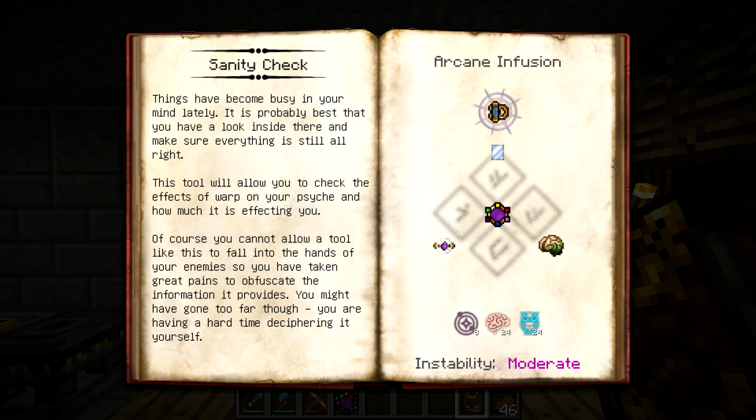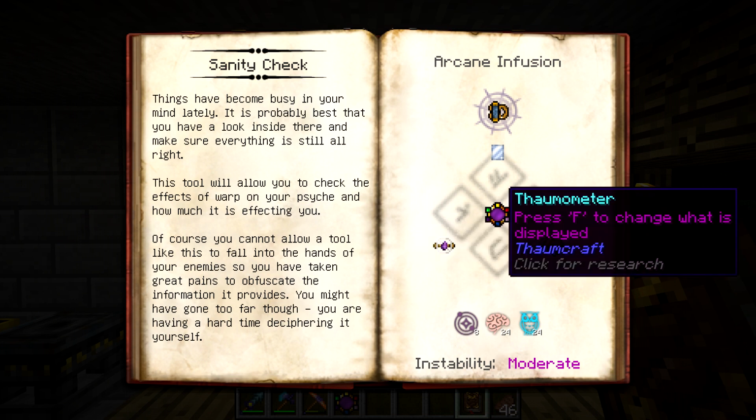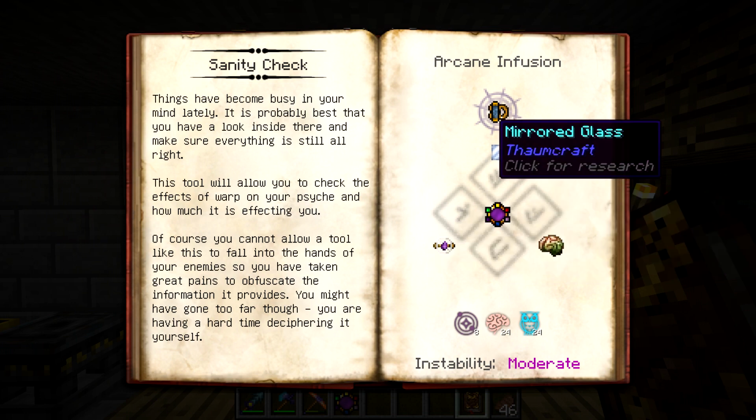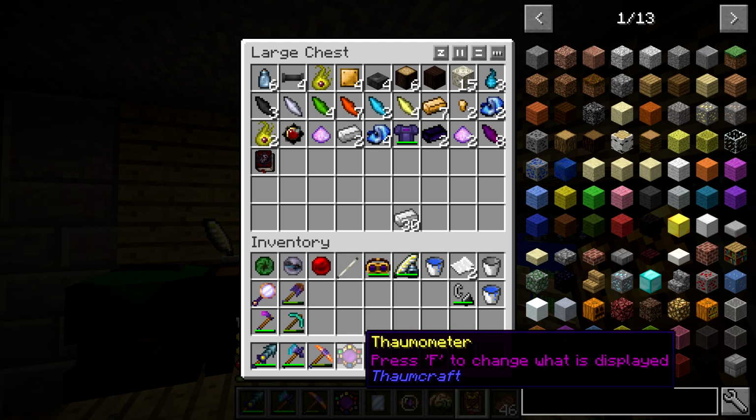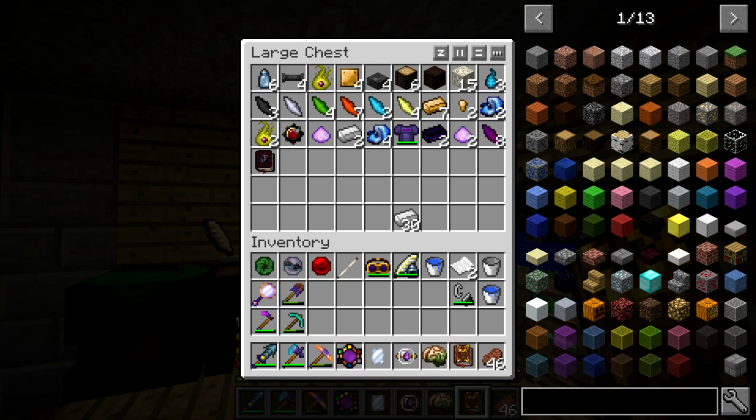So what this is going to allow us to do is see what's going on in our messed up head that keeps having all these headaches and all this stuff due to all the warp we are getting. So it's pretty easy to make. It takes mirrored glass, a Morphic Resonator, a zombie brain, and our Thaumaturge. Now we've already gotten the Morphic Resonator and Thaumaturge, so going out and getting a zombie brain and mirrored glass was relatively easy. Now, of course, using the Thaumaturge, we won't be able to use it for anything else like scanning stuff, but luckily I think we've already scanned everything we need to, so we should be good to go.